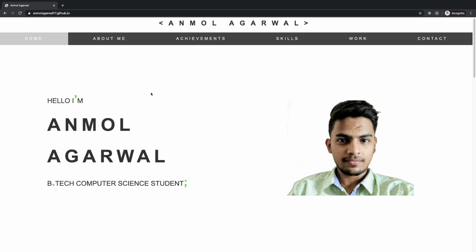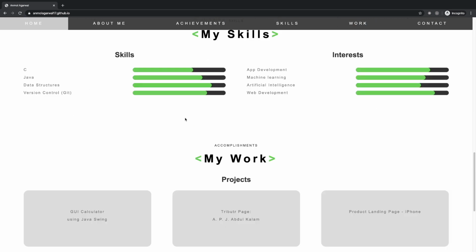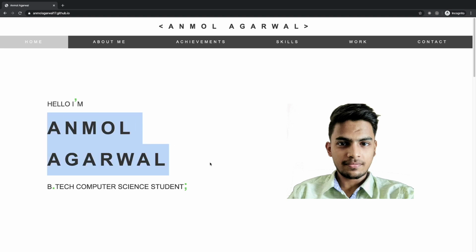So let's take a look at the actual portfolio. Okay, so name up here. You have the name twice, and this isn't clickable to go back to the home page. We'll click around on the website and try to figure out the flow. But why do you have your name twice? Is that necessary? This just looks like extra information. Your name's right here, above the fold. I don't think you need this.